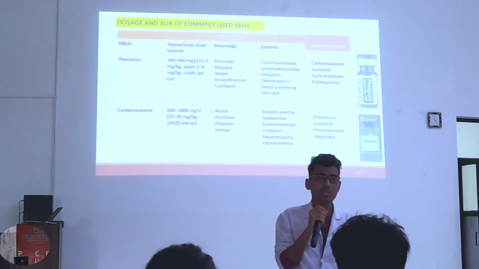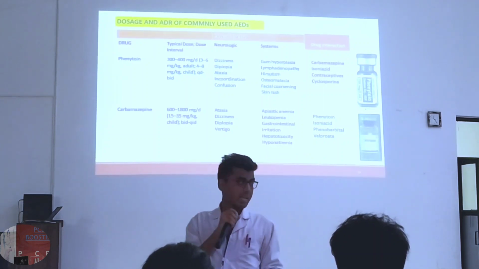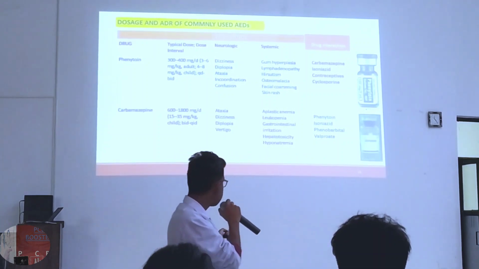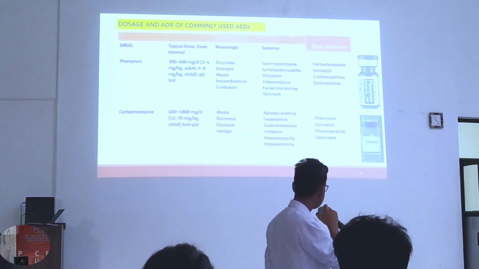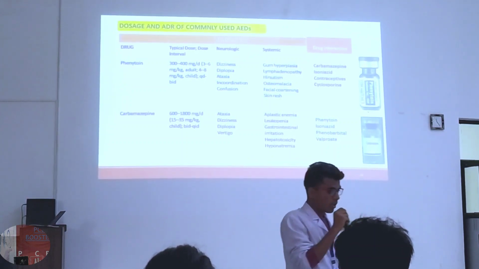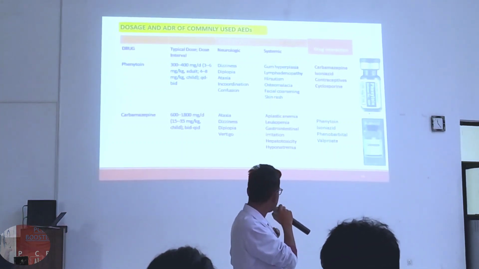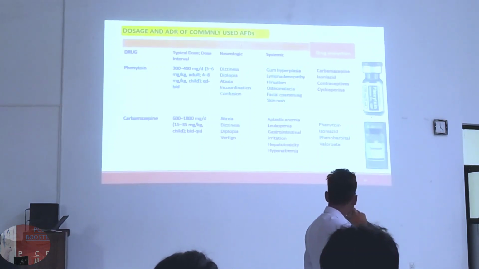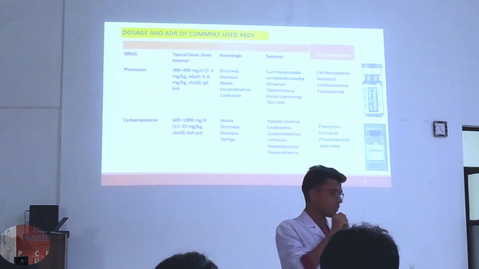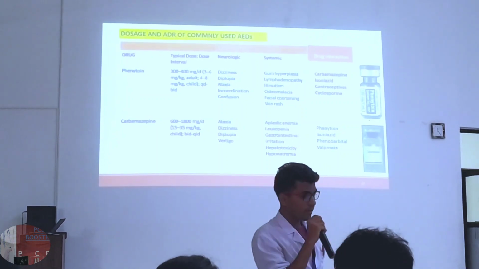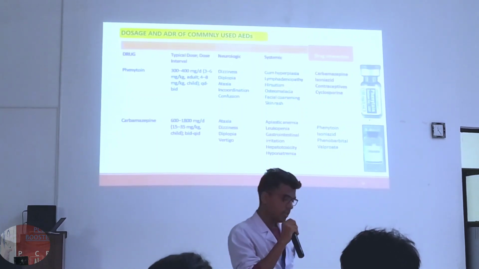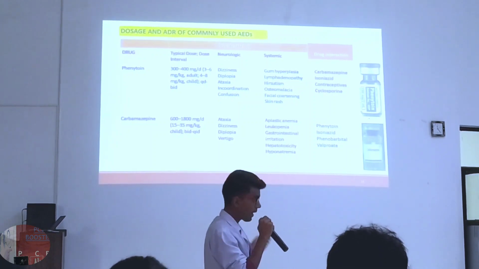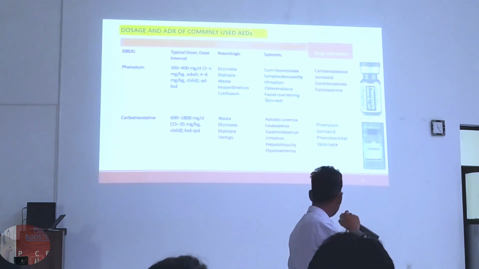Most common will be acute phenytoin toxicity in the patient, that includes either gum hypoplasia, hirsutism or coarsening of the facial features, symptoms like that. So we have to consider it, and the neurological symptoms are ataxia, sedation, confusion, and also dizziness. And we see that most of the side effects are neurological side effects. If any drug affects our cerebellum, that will lead to ataxia.